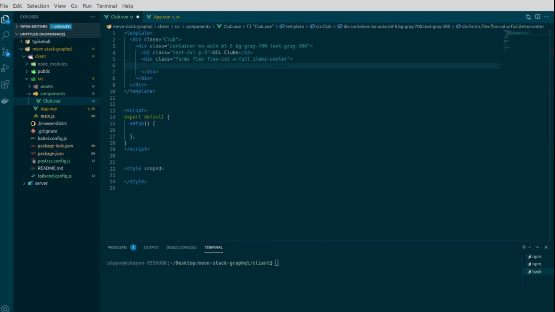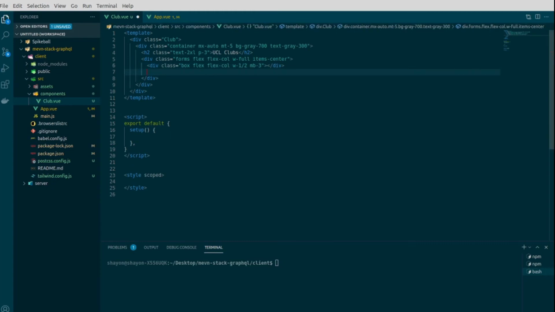Now inside we'll have a box. This is also our custom class. Box, flex column. It's not working like this. Okay, now let's do it by yourself with width 1 divided by 2 and margin bottom of 3.